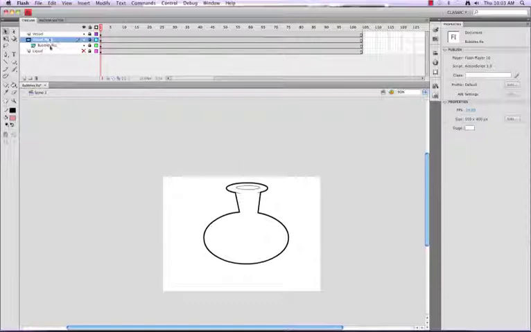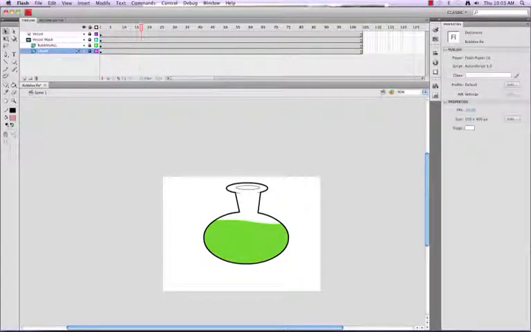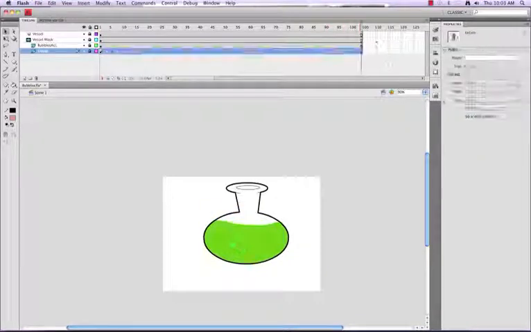Now, it's done that for the bubbles, and then for the liquid, I just take it and drag it up. So now it's going to be the liquid as well, so we can only see the liquid within the bottle. And there you go. So there's your bubbles and liquid, and you can play it as long as you need to for your pan by extending out the timeline.